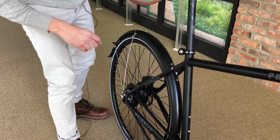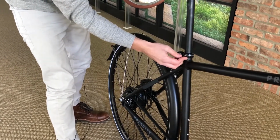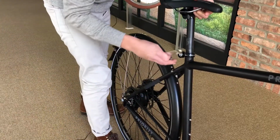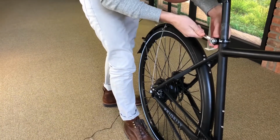Go ahead and install your seat post. You'll want to make sure this is nice and flush here at the top. Install your seat post, and using your same key, once you have the desired height, go ahead and tighten. Here you want to tighten to 5 to 6 Newton meters.